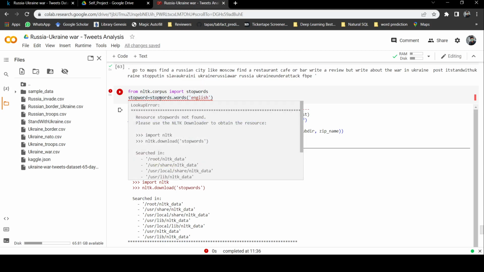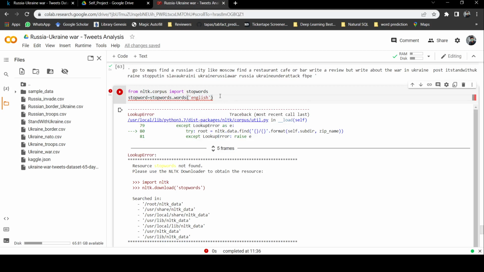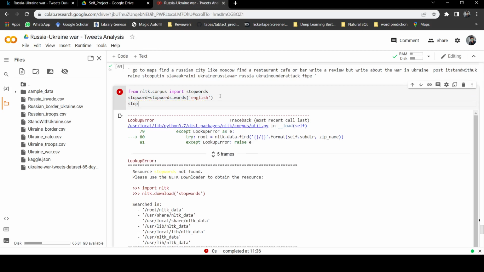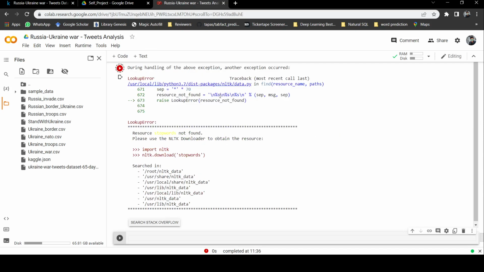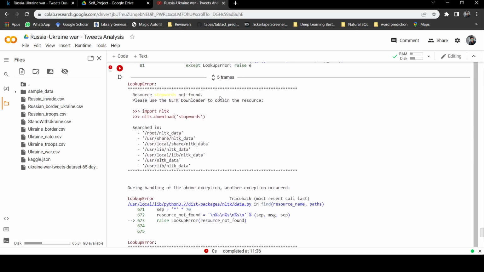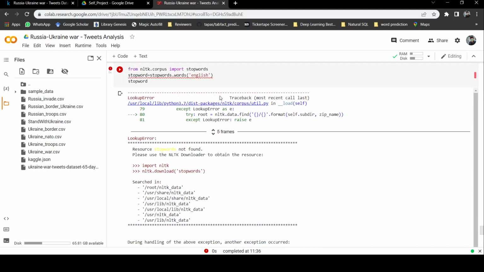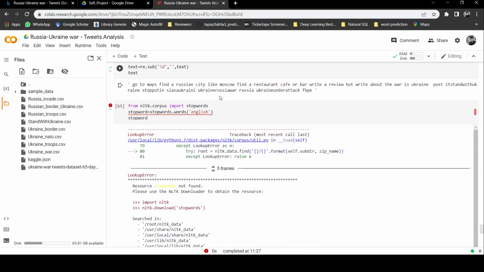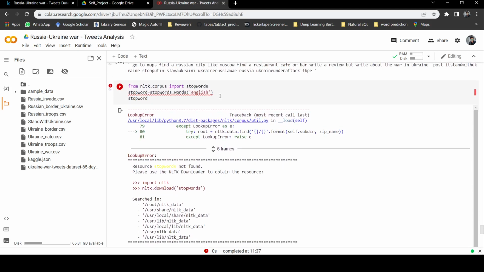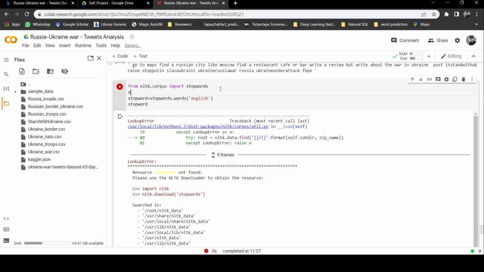Okay, let's run this. Okay, let's see what happened. Okay, it's my bad. First we have to download the stop words here. So first I have to download it.